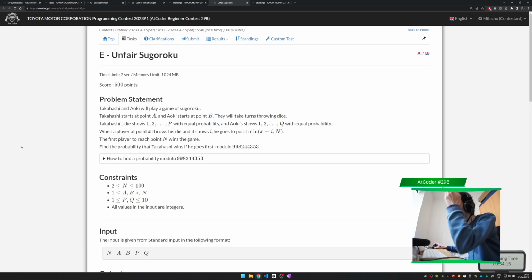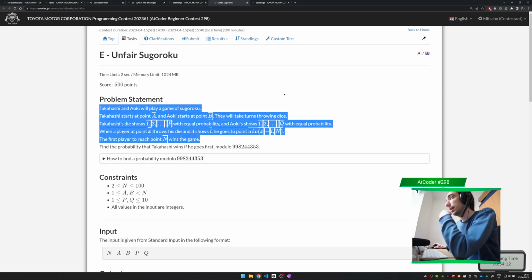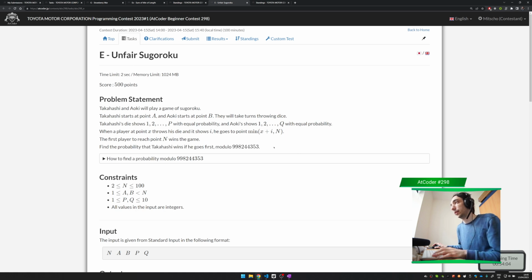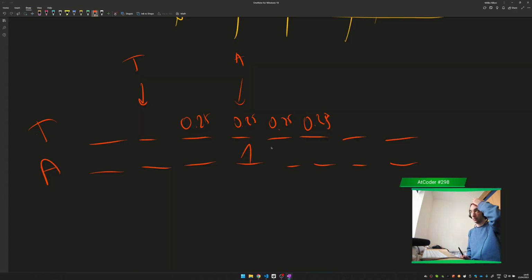It's 0.25 each. They can be in the same place, right? Yeah, they can be in the same place. Then Aoki just does that, right?